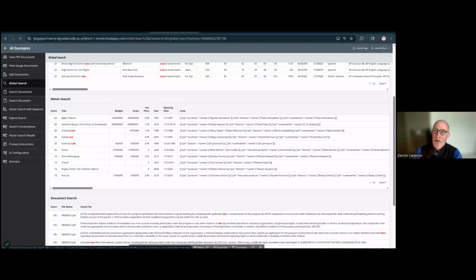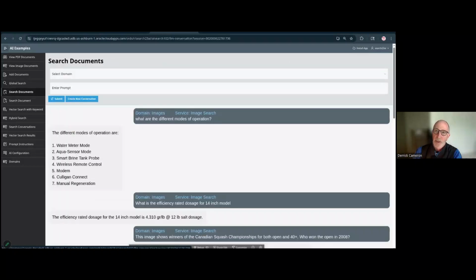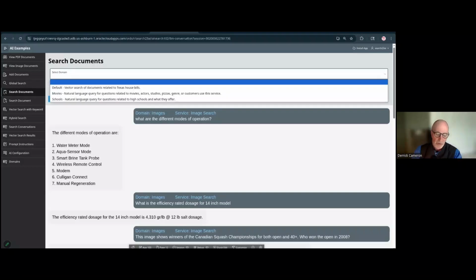Now let's move on to search documents. This is a combination of natural language to SQL and vector search. So I have created a domains table. The domains table has the AI service that I want to use to search that database, and if it's natural language to SQL, it also has the appropriate profile.